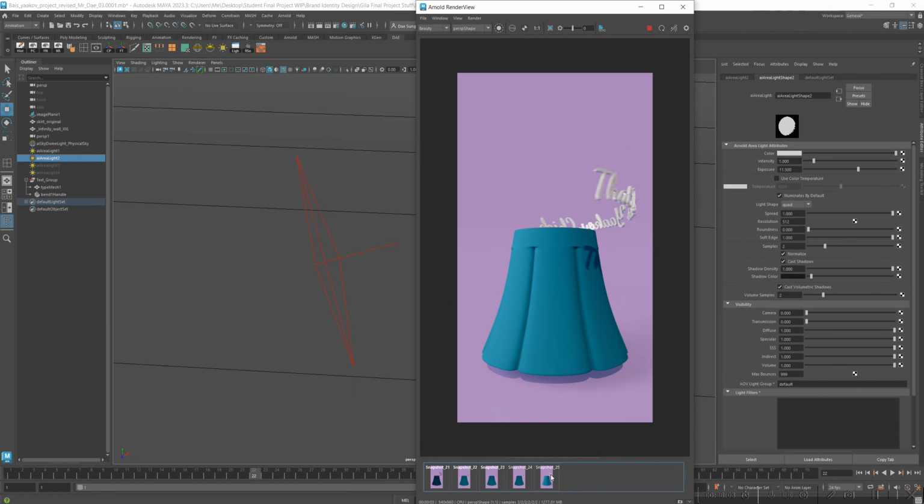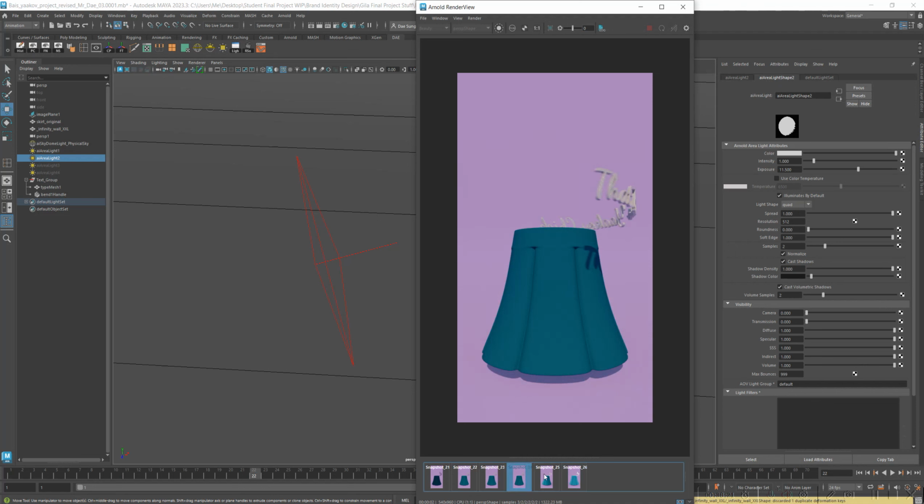Alright, so this is before. Update. It kind of blows out a bit, but we can fix that in post. Let's save it. Before, after. So before, after, and after. I kind of like that, but once you add that, it kind of blows out a bit, but we can fix that.